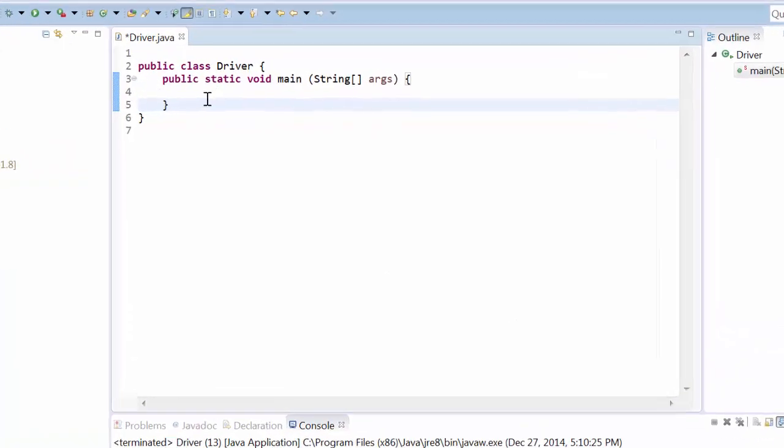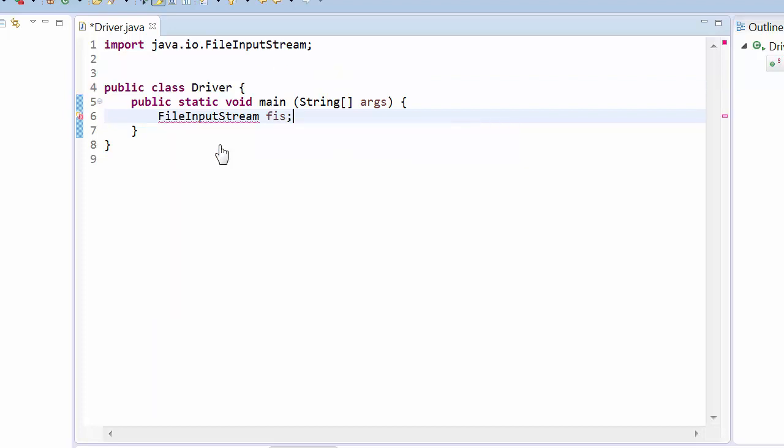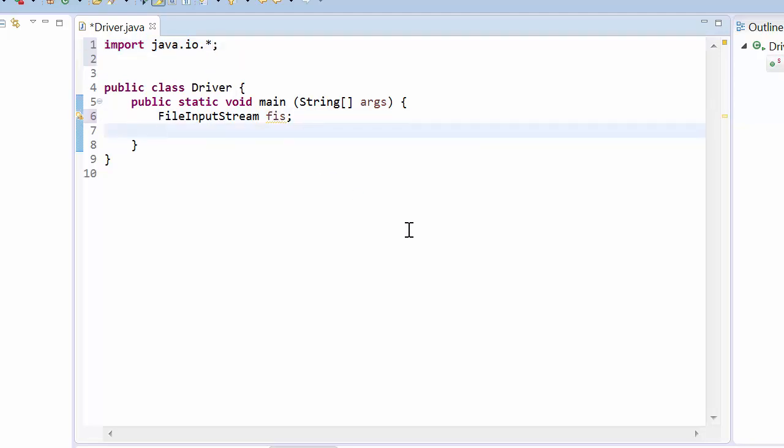To begin with, I'm going to start working with a file input stream, and I'll call it FIS. So I have a variable called FIS that is of type FileInputStream, and notice that it doesn't recognize what that is. If I mouse over it, I can import FileInputStream, but I'm going to make that a little more generic and just say import java.io.*, because there are several classes inside of that package that I want to work with. So if I were going to bring FIS to life, I could say FIS gets a new FileInputStream, and I have to pass it the name of a file.